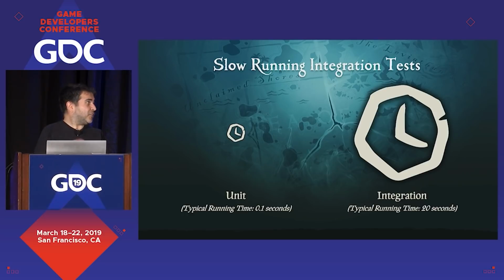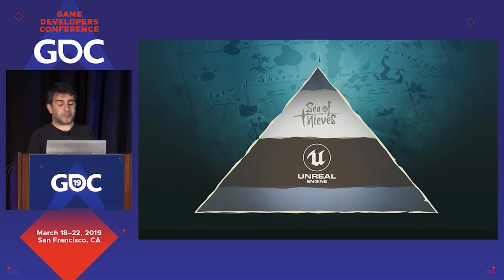We still wanted to use integration tests, but because they were so slow, we really needed to find a way to improve them so we could, if possible, use a lot less. So why did we have so many integration tests? And we had them for gameplay features in particular.